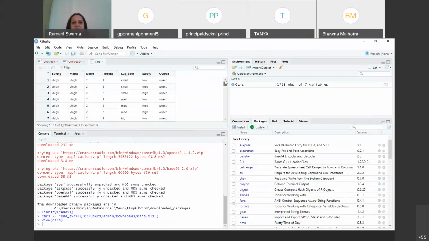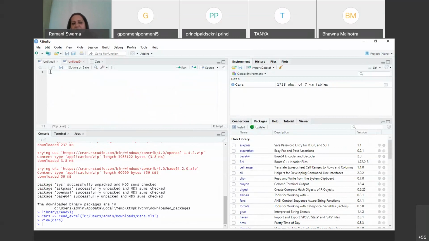Now at the scripting pane, can you see it has given me the name of the folder? Initially, first I was working on Untitled 1, let's say this one. Then I started working on Untitled 2, and see the changes in the colors also, because I did not run this one.